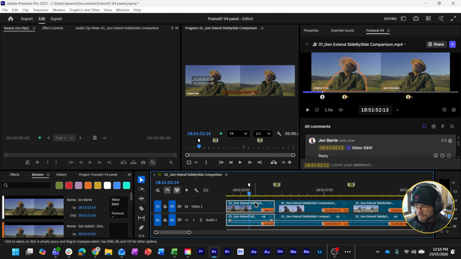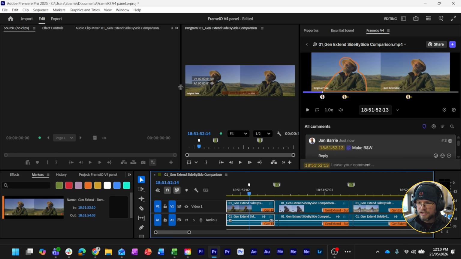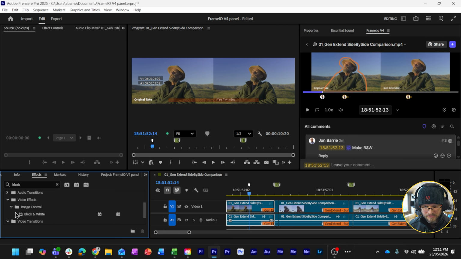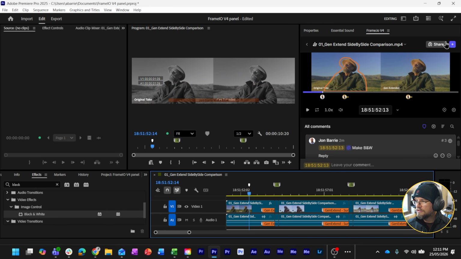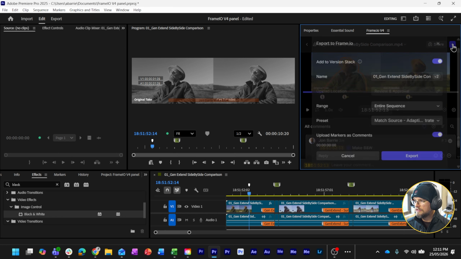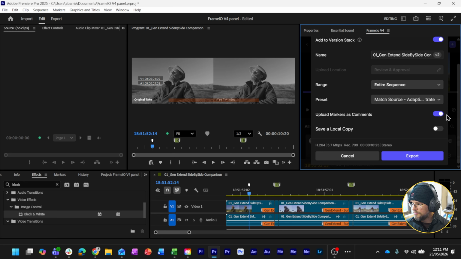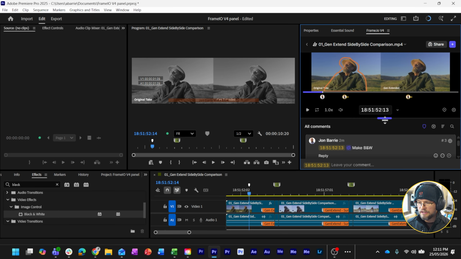So now when I export this out and I make the change, I will use the effects icon, black. It's not a preset there. Just make it black and white. And then export this out. So this is the new way to do the exports. You can see that I'm looking at the content. I can then export another version and add it to the stack. I don't want to upload new markers and all of that. It's remembering my last set of settings, hit export, and away we go.